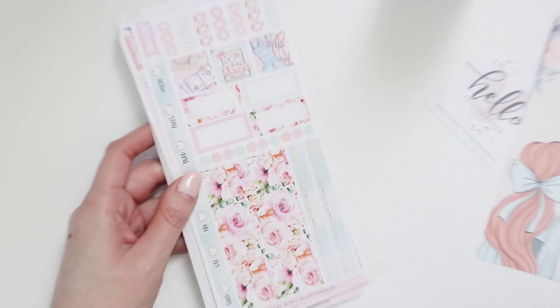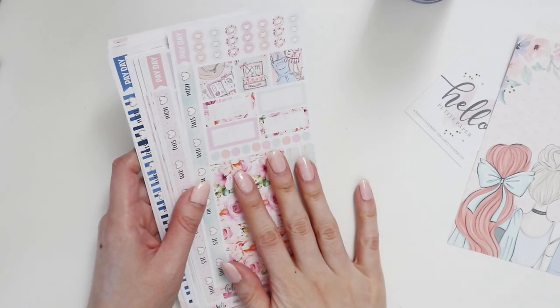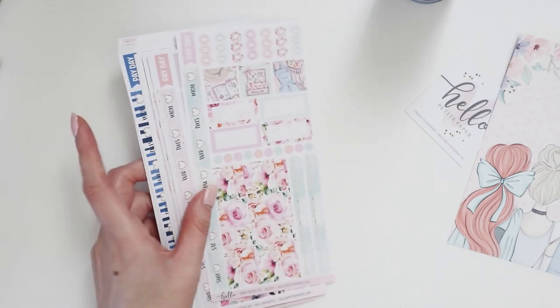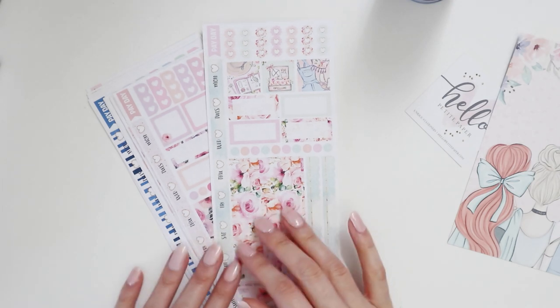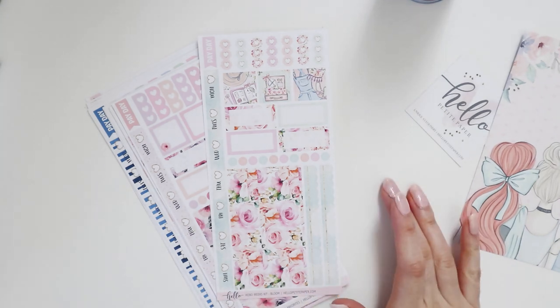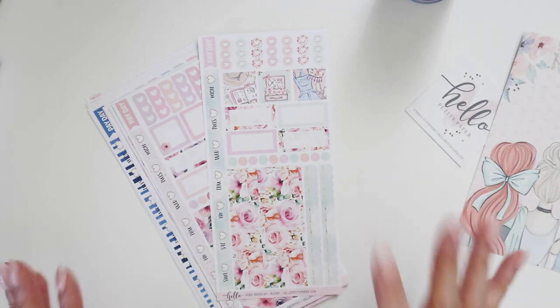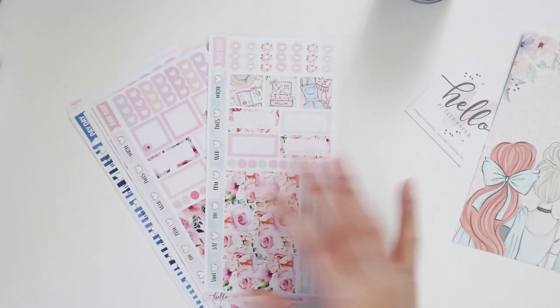This is literally a stack of Hobonichi week sticker kits. I think I have enough to last me a very long time. I tend to rotate between her kits, Helen's from The Coffee Monster Co., and my own kits. I tend to stretch these over two weeks — technically they're meant for one week with seven days and date covers, but I don't want my Hobonichi weeks to get too bulky. I discovered I can't say no to stickers, so I spread one kit over two weeks to reduce the bulk, and it's been working out.